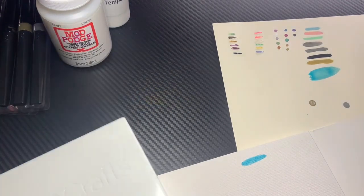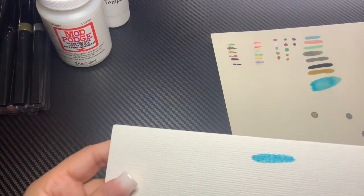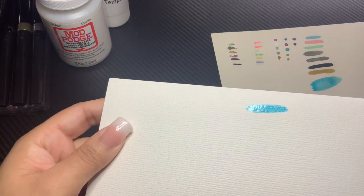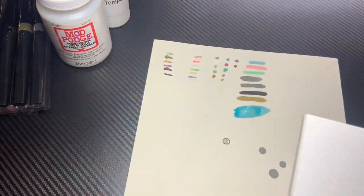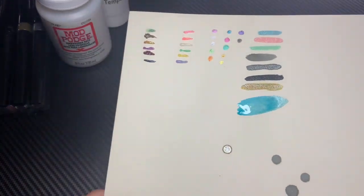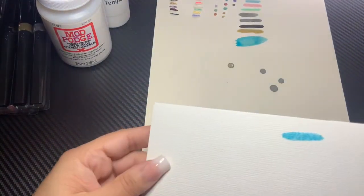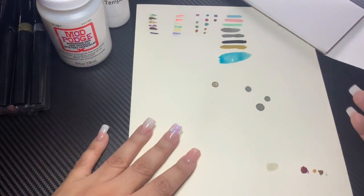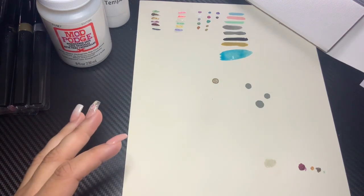Let's try that. Not sure if it's any difference, but it does have a little bit of glitter on there. So I guess we'll just wait until it does dry up and see what happens from there. This is how it's looking over here. Yeah, I think I put too much. But I don't know, they're supposed to be metallic. And I have no idea what I'm doing. But anyways, that's that. Let's just leave it there for now until it dries up, and we'll go back to it.